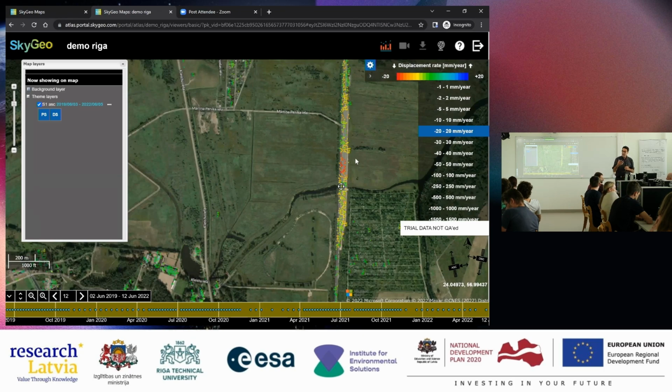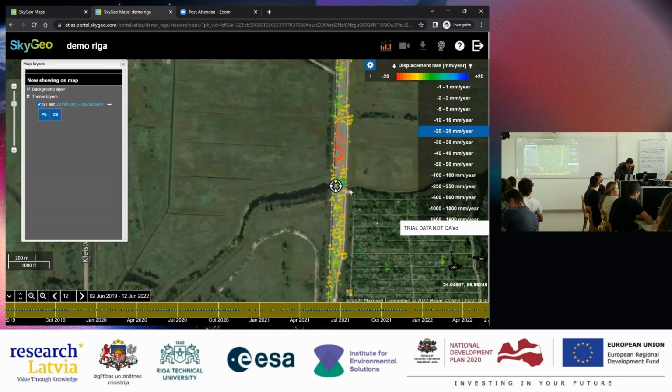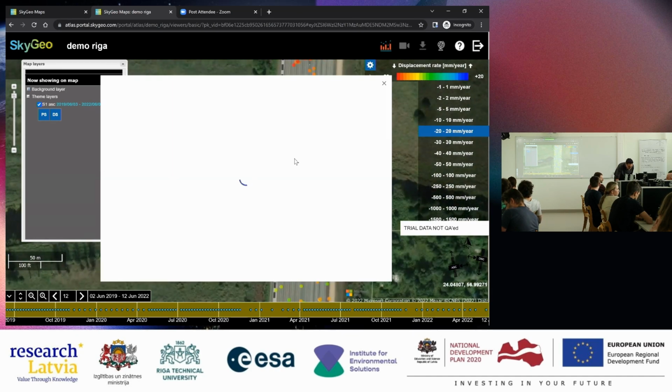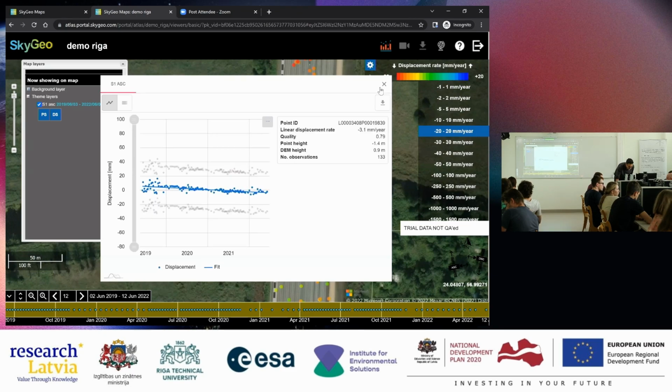Yeah, so indeed in the analysis it makes a lot of difference in how you analyze it and what you're looking for. I think the point that we just clicked on was kind of interesting because it also had a phase unwrapping issue. And so this point, for example, I don't know when this railway was constructed. Is that known? Does anybody know? I heard it was quite recent, right? No, it's about 5 years, maybe.